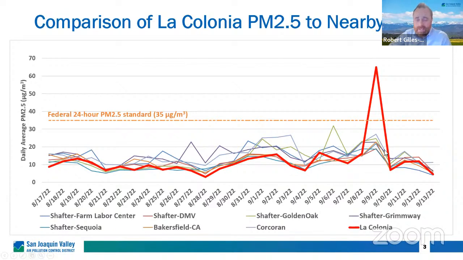But very obviously, there are some days in early September where the air quality concentration went higher and then much higher. This is the highest period. The highest date was September 9th. That was also the only day where the average daily concentration exceeded the federal standard. During this time, every other monitoring point was below that federal standard, but we'll go into more detail about what we think we see, and we're definitely soliciting any feedback from the community, anybody in the area. What do you see, and how does this compare? That can help with a better understanding of next actions and some of the observations from the period that the van was parked.